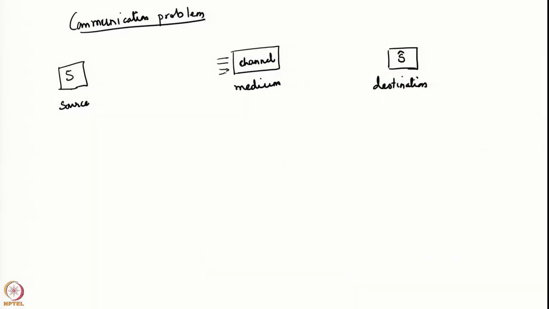The medium comes with a definition of what its allowable inputs and its possible outputs are. So what you have for a medium are what are called channel inputs and channel outputs. If this is a radio channel, then it would take electromagnetic inputs and produce electromagnetic outputs. It cannot take pieces of paper as input, where the source is written. Sound itself cannot be taken as an input to this particular medium.